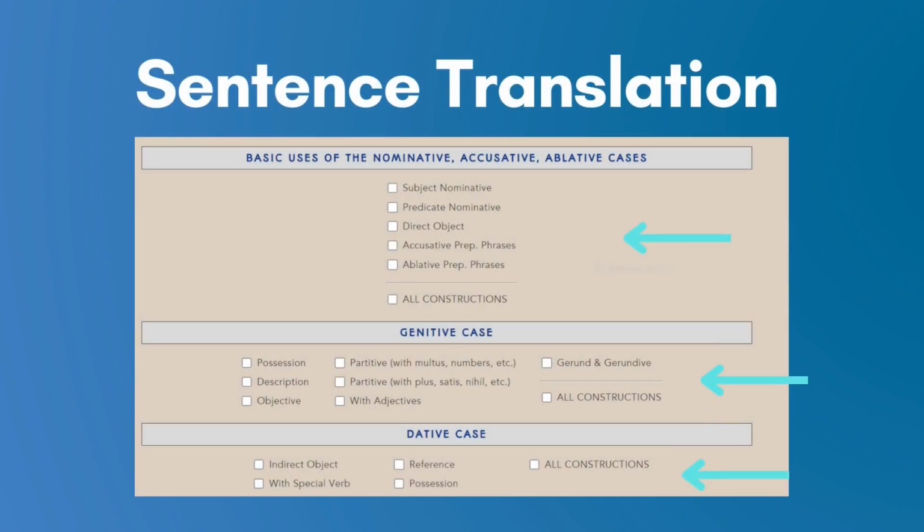For every one of those checkboxes you just clicked on, it breaks it down even further. So let's say you hit the one that said basic uses of nominative, accusative, and ablative case. Now you can even kind of make it more customized by clicking on which ones you want. So maybe you want just the nominative subjects, right? You don't want predicates. Maybe you want just direct objects. Maybe you want to include prepositional phrases. You can customize it to whatever you've learned, right? Or maybe you want to do prepositional phrases, but you only want to work on ablative. Whatever it is, you click the box of the grammar you know or you want to work on, and Magistrula will spit that out to you.